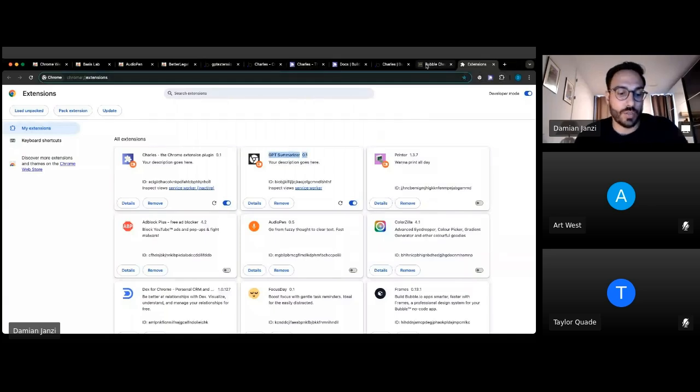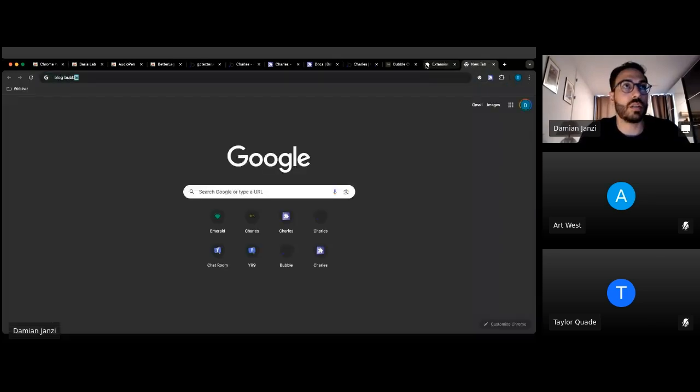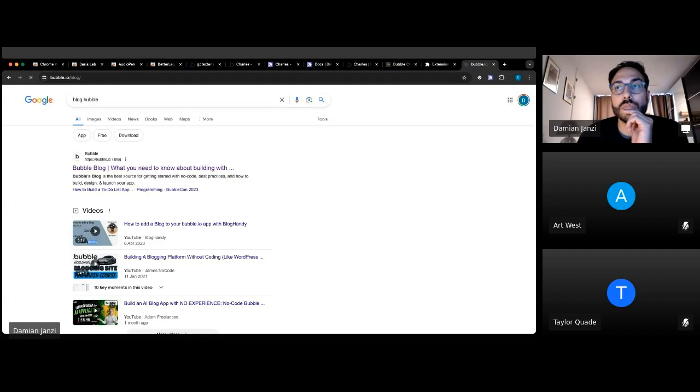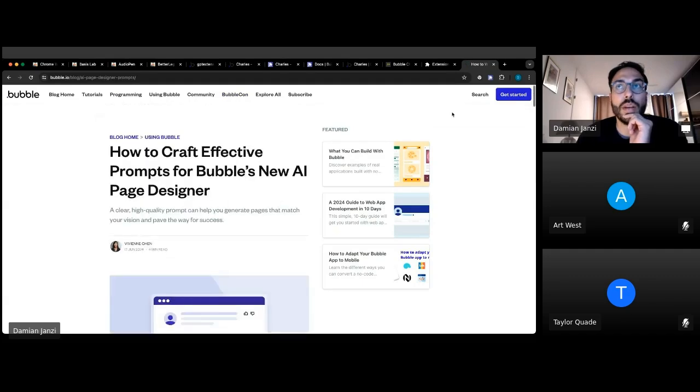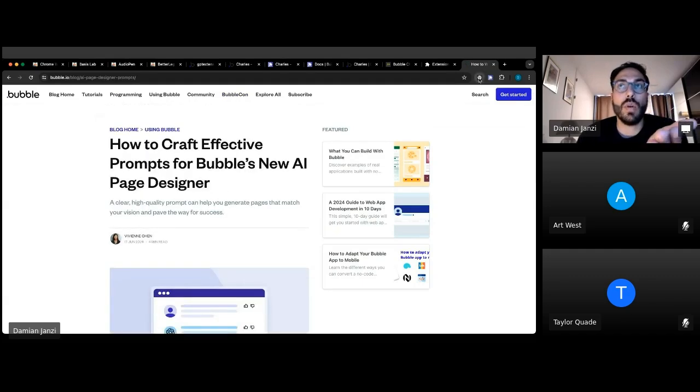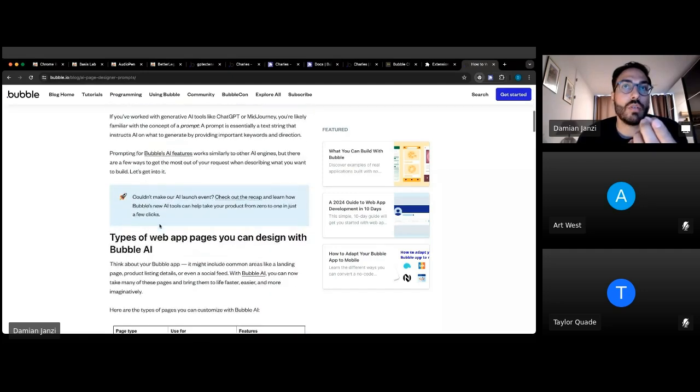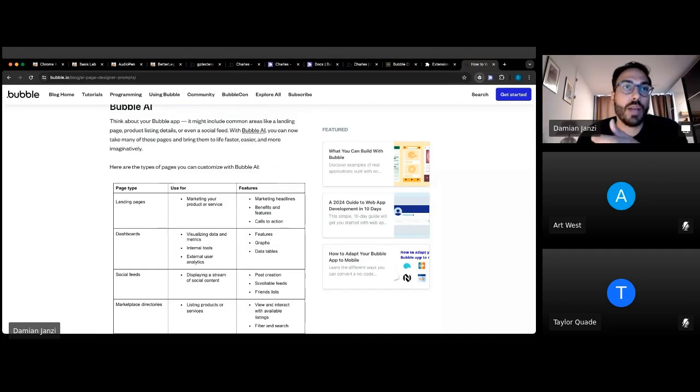So if you're on any website, let's just go over to Bubble's blog. All right, let's take just some blog entry here. All this does, when it opens up, is take the contents of the page, send it to OpenAI, have it summarized, and then display whatever comes back. By the way, I just realized that this is not going to work because I cleared out my API keys the other day, so I'm just going to fix this in a minute. But in the meantime, let me just show something.